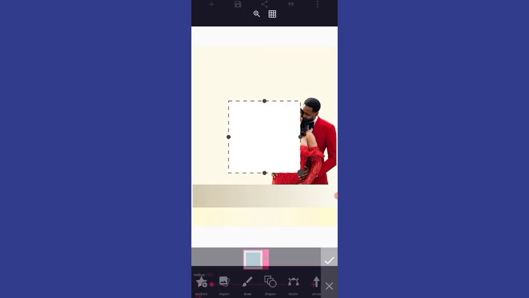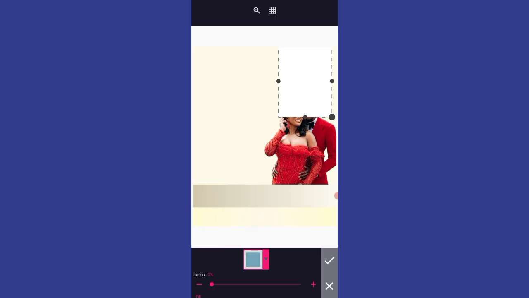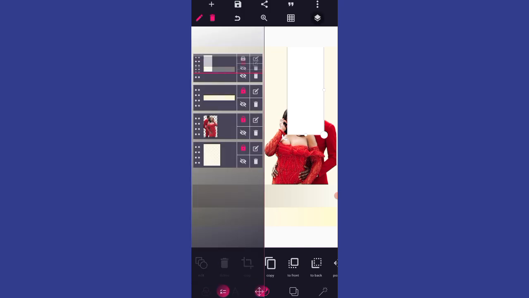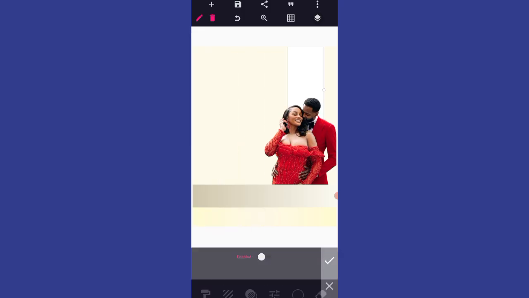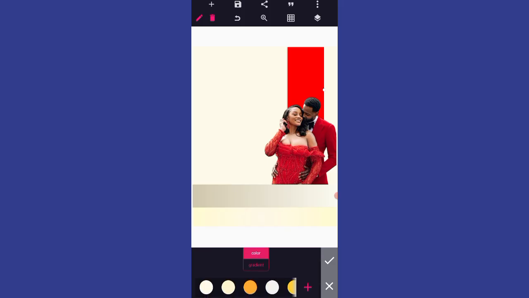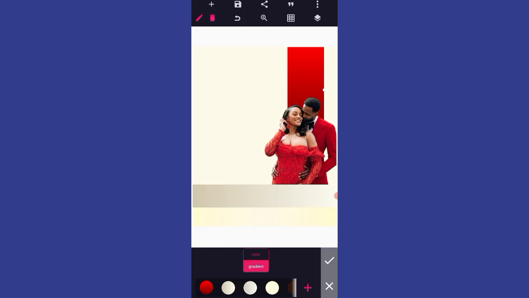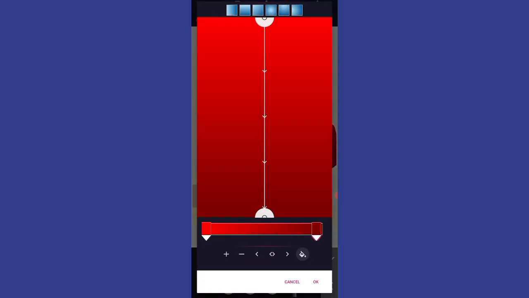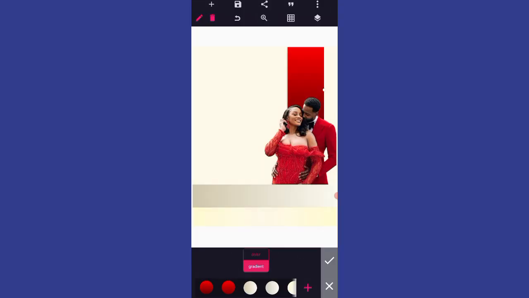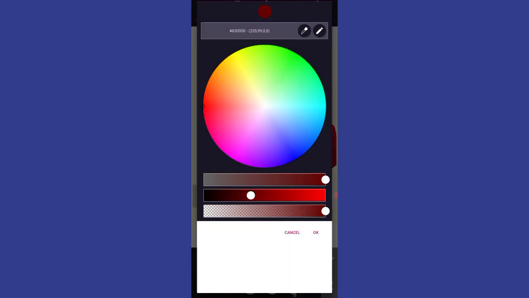So I can create another red section by copying the color of their clothes. If you are going to use any model, or a model like my own, you need to make sure they wear red clothes, or anything as far as Valentines. So it's going to be like this. I can make this a bit darker. Then I can give it that gradient.